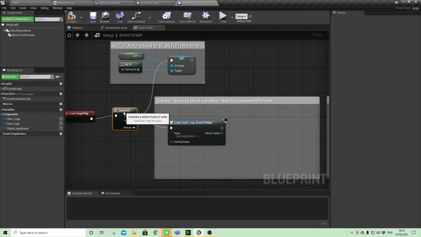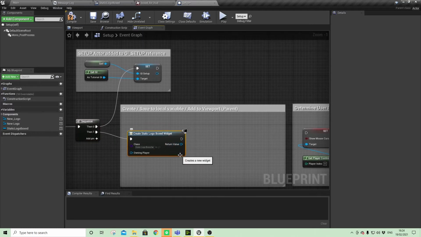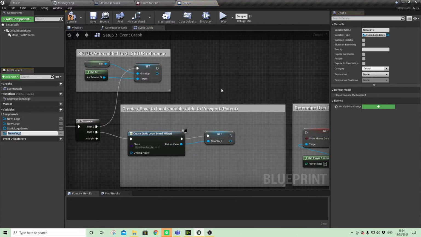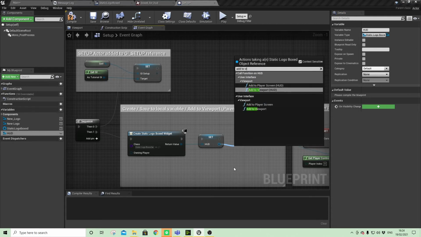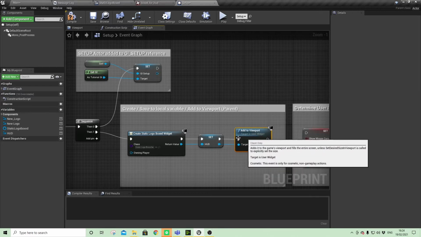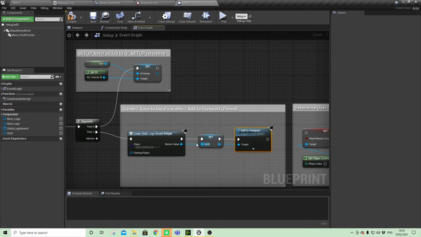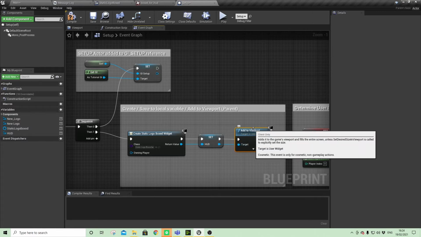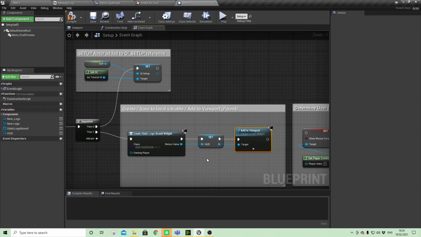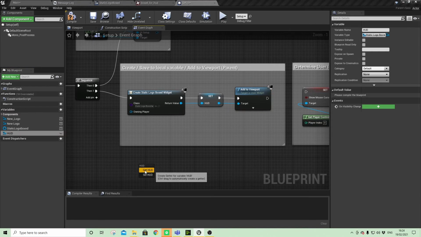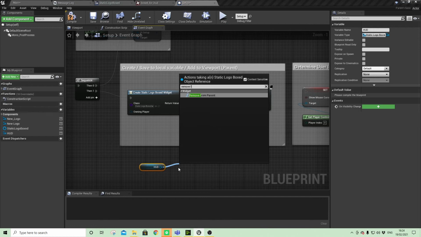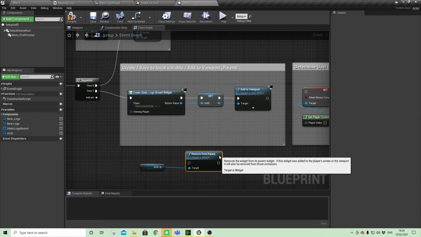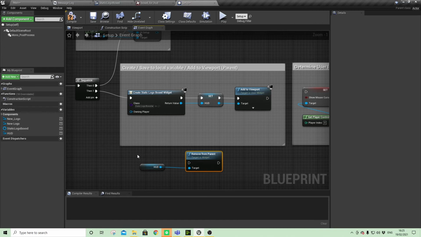Now, if we want to reference that widget or any part of that widget at a later date within the setup actor, then it's worth promoting that to a variable so you've always got access to it. So I'm just going to call that HUD for the purpose of this, and then we can add to viewport. So that will create the widget, save it locally as a variable, and then add it to the viewport. Now the viewport acts as the parent of the widget. So for example, sometimes you'll need to get the HUD and remove from parent. That in effect takes it off the screen. It removes it and deletes it ultimately. So that's the way of adding it and removing it.